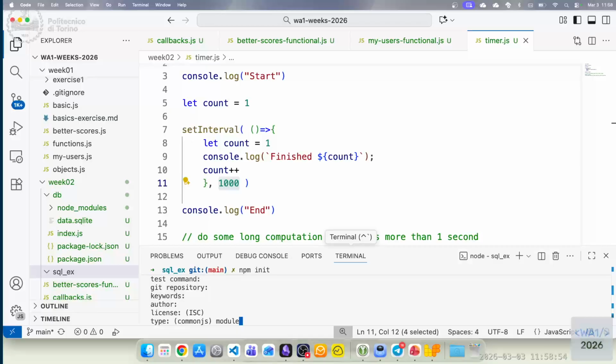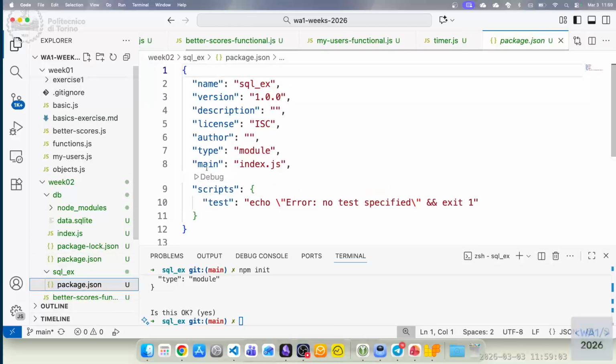Slowly means it's long, 15 years running, but yes. And it will create the package.json file with the description of the project, and inside this package.json we can install sqlite3.